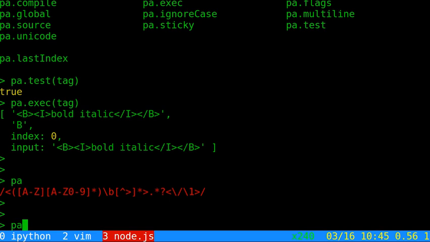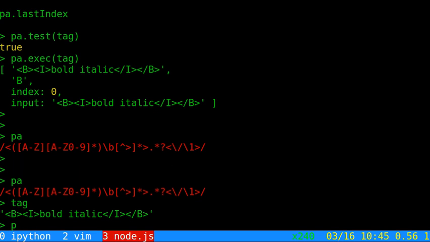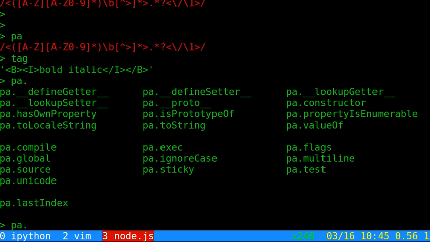In JavaScript, what's the regular expression? The pattern is this one. You can see the regex object has limited methods: exec and test. Test will give us an answer of true or false.